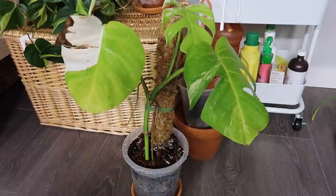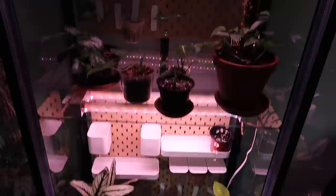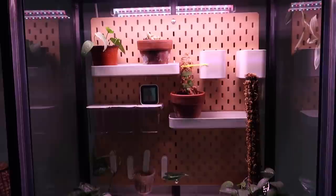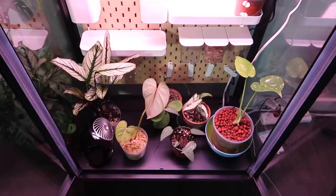Okay guys, my battery is dying for the second time today, which tells me that this video is probably going to be getting long. So I'm going to wipe out the top section of the cabinet off camera, put everything back, and then I will come back and we'll wrap everything up. Okay, so everything is back in now and clean, hopefully. I'm probably not going to run the lights for very long today because since the plants have neem oil on them, they are at high risk of burning. So I have to be aware of that. This is just all the plants that are going to be in here for now until I am positive that there are no pests in here.